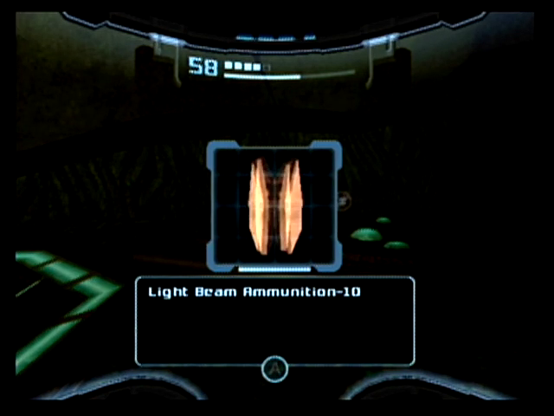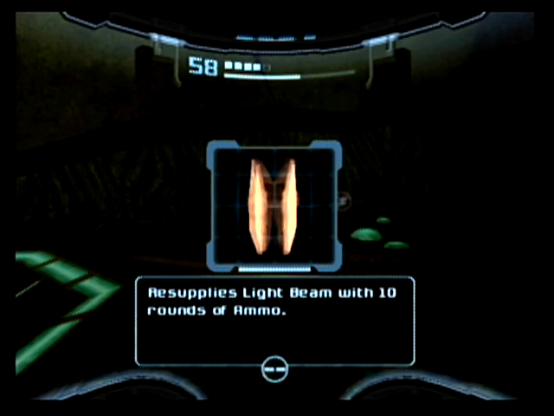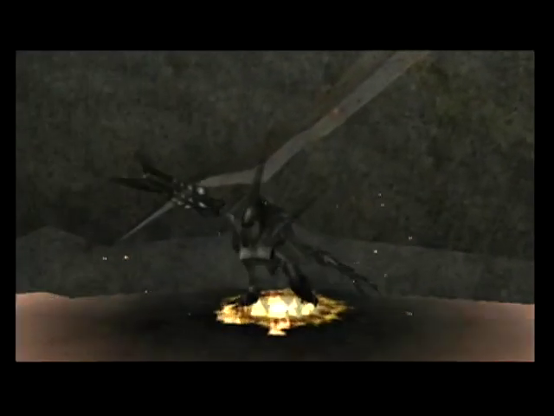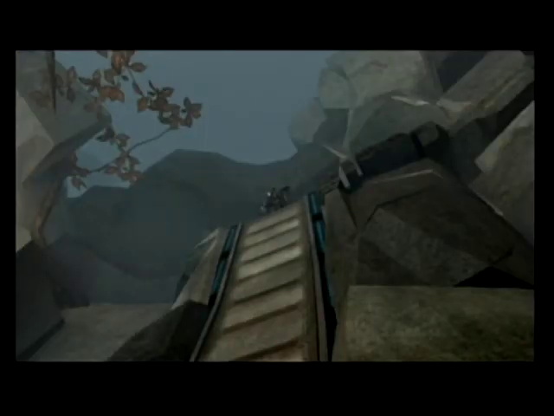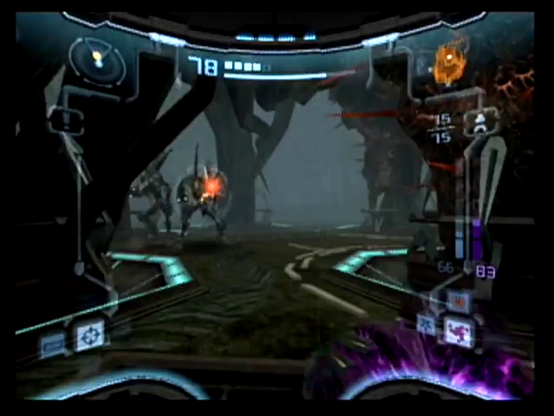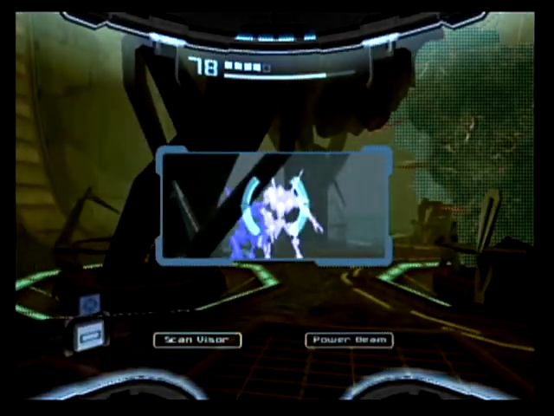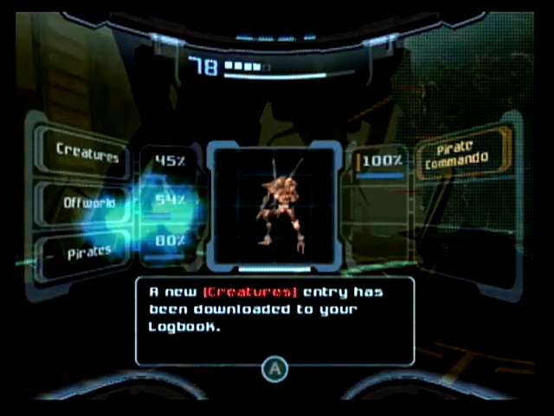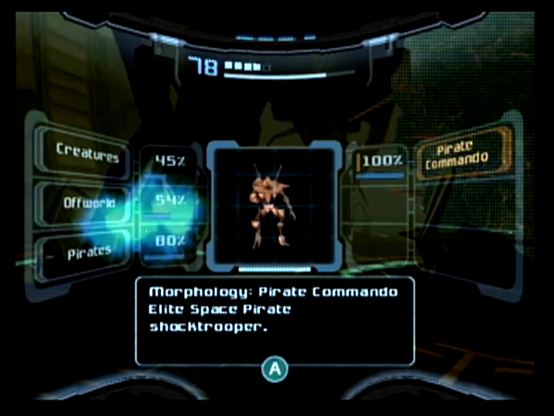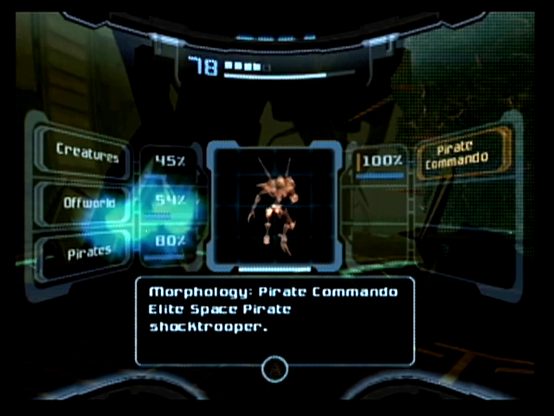Light beam ammunition 10. So there's a 5, a 10, and a 30. I think for dark beam ammunition, I think we've only scanned the 5, but these guys are apparently new. Yeah, they're the pirate commandos, the non-dark versions. We scanned the dark versions earlier. Yeah, morphology. Pirate commando, elite space pirate, shock trooper.